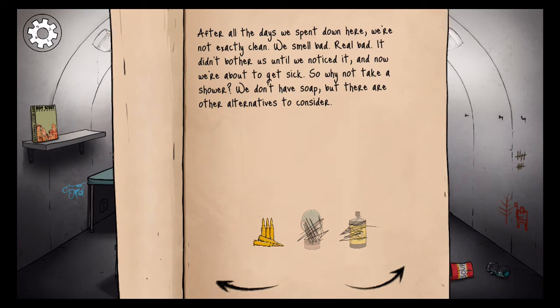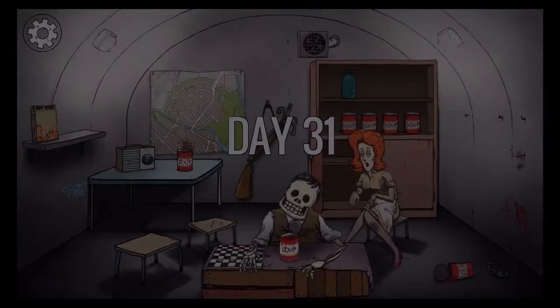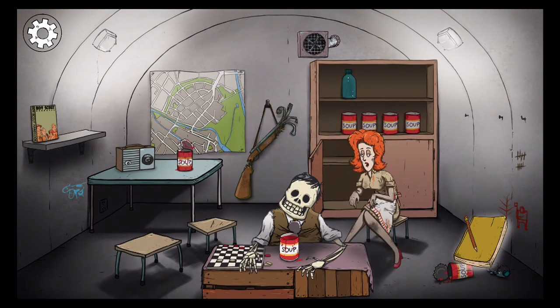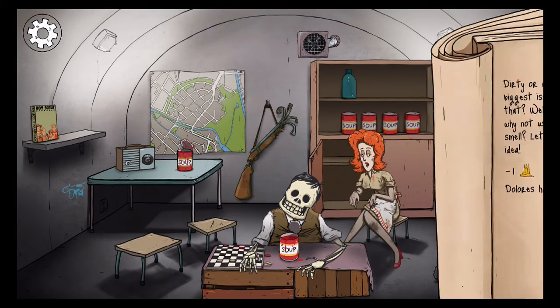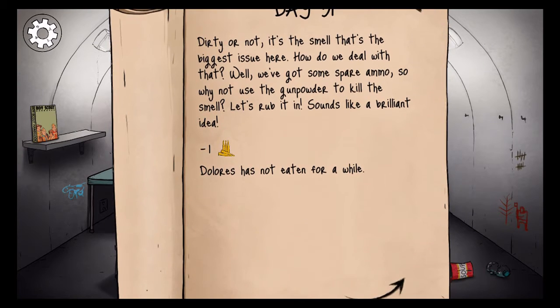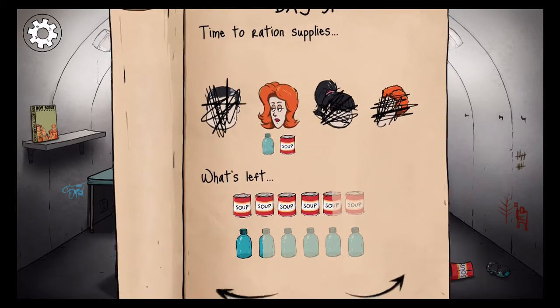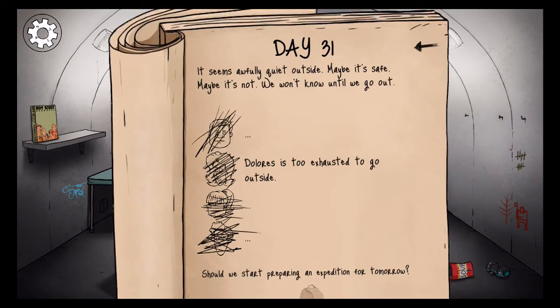Soup. Seriously, bullets? You know what? I'm curious enough to see what happens if we use bullets instead of soap. Surprisingly, she's alive. Okay, that was not the brightest idea, but whatever, we have no gun. I guess we can keep giving her food, we have a lot of it.